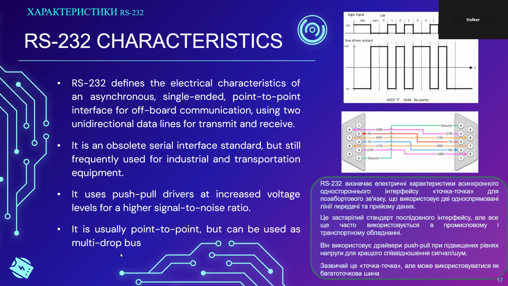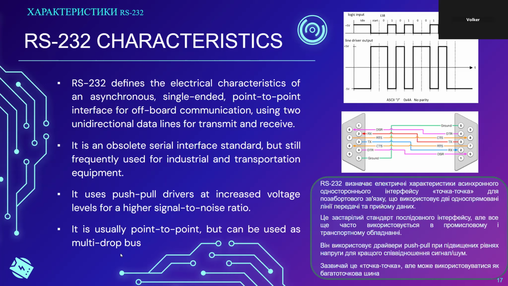So RS-232 is an asynchronous, single-ended, point-to-point interface for off-board communication. It is pretty much the only interface that I'm talking about here that is single-ended and still designed for off-board. It's not great, but it was historically designed for that. And in order to increase the signal-to-noise ratio, the designers of this interface increased the voltage.